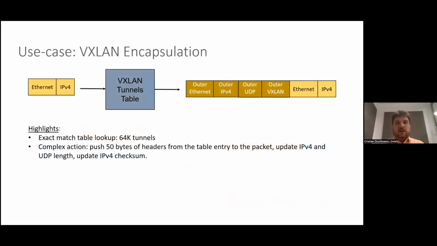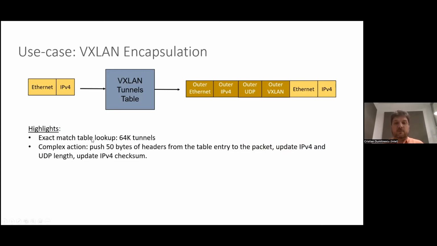Now I do have 2-3 slides on the use cases that got enabled by these features that we worked on. We did a lot of work in the last year. One of them is this VXLAN encapsulation example. Over here, the input packet is a plain Ethernet IPv4. The output packet is a VXLAN tunnel that has some other headers in front of the input datagram. It has an outer Ethernet, IPv4, UDP and VXLAN set of headers. We tested this with 64,000 tunnels. That number can be increased to 1 million as well.